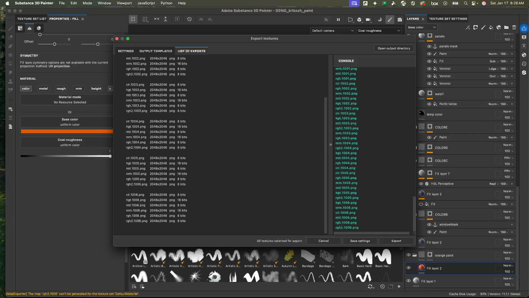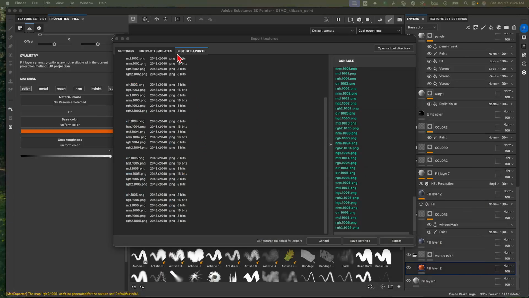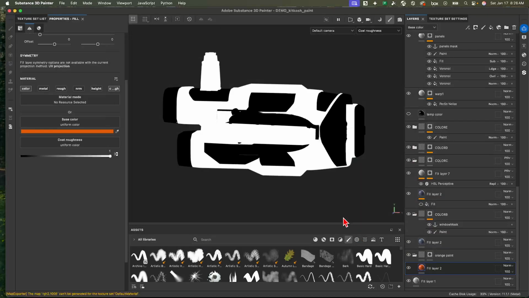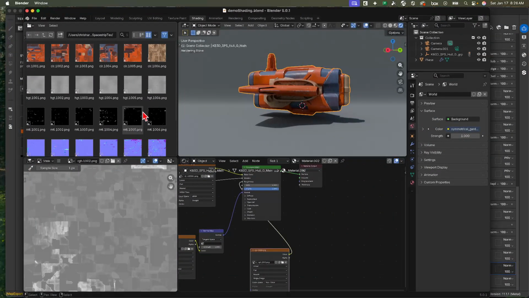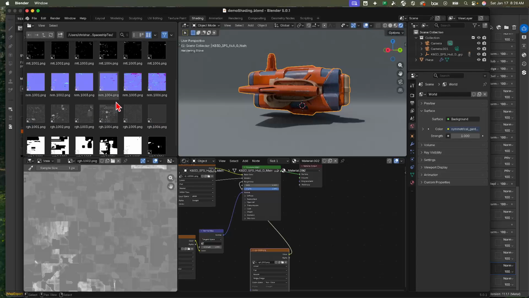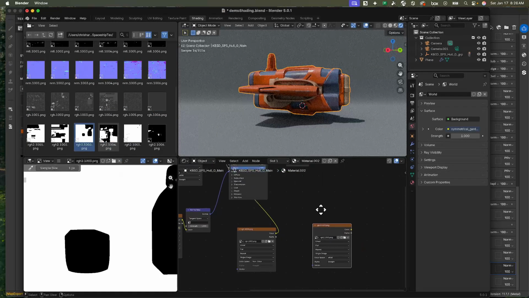Okay, so now you see here, now I have coat roughness. So I'm gonna go back, save my settings, save my scene, go back here, and now refresh this, and now I have finally this extra thing.